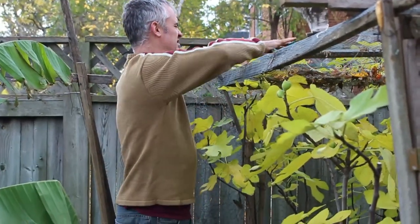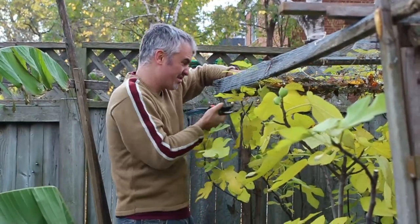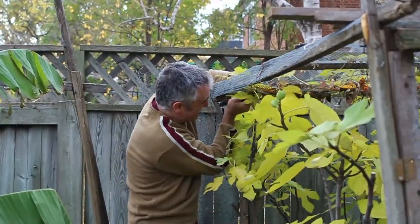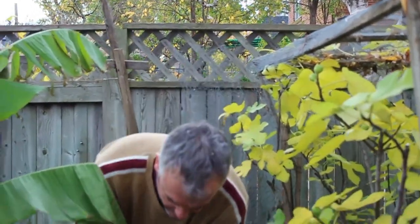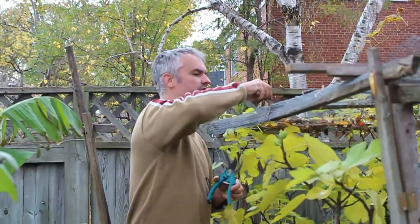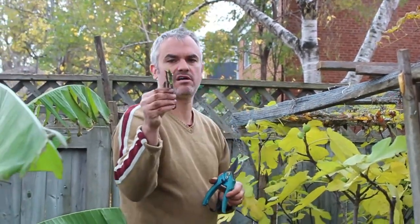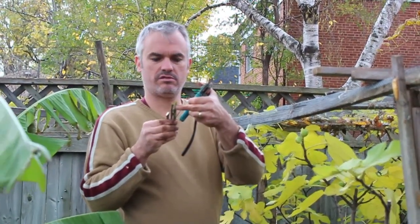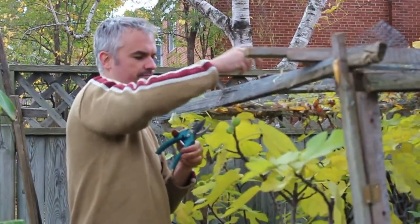This one I'm just going to cut into pieces. It's really growing through the mesh, and I really don't want that. So this is going to be garbage. All right, so I got three cuttings here. One doesn't have the top. The other ones, you can see that they're a little more likely to grow, and that's the two different varieties.